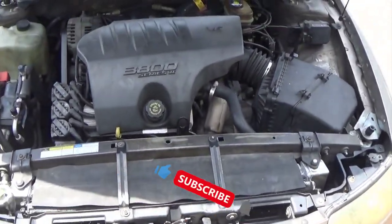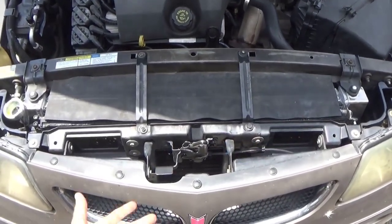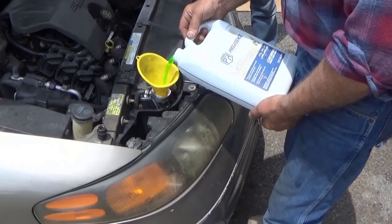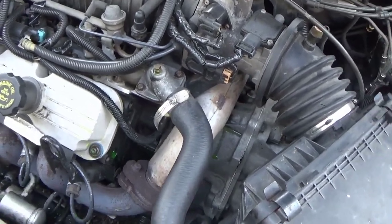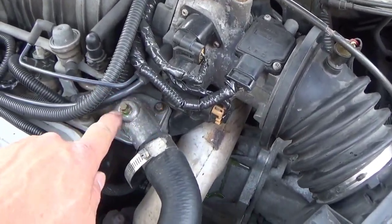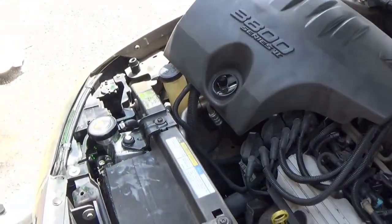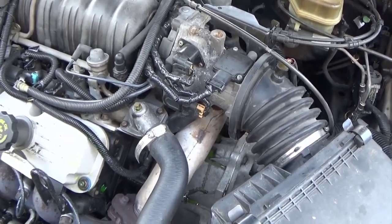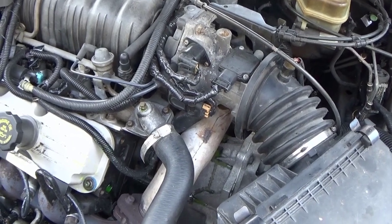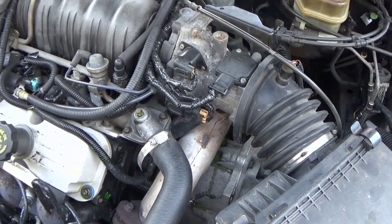There'd be a radiator there now. On the 3.8 system the way water and coolant can get trapped in the block, they provided a bleed screw at the top. When it starts to get warm you can put the cap on, then crack the bleed screw and you'll hear a lot of air come out. You may have to repeat this several times — putting antifreeze in and letting the air come out — until it has a steady stream of antifreeze. Then you can close it off. You'll need to hold the bigger fitting with a 10mm wrench and use a 7mm on the bleed screw.